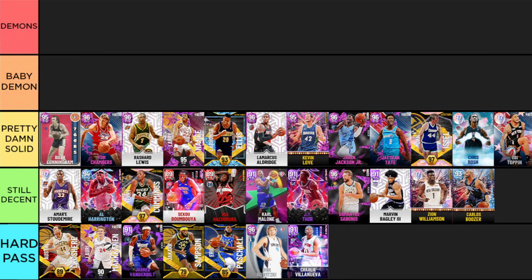Starting it off is Billy Cunningham, who's essentially just another version of Blake Griffin, but is 6'6", so definitely more of a small forward. But I do think he's a fun card. He's a great slasher. He has pretty good defense, and he can shoot pretty well if you like that jumper.